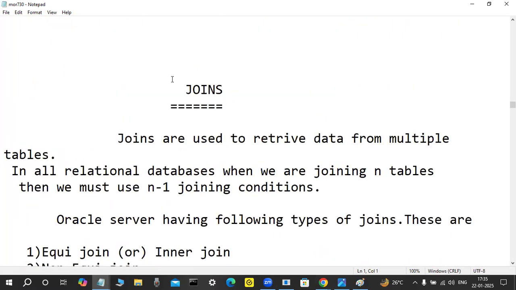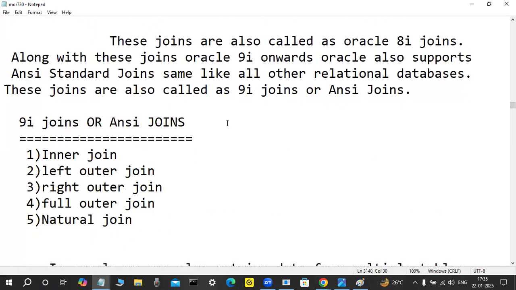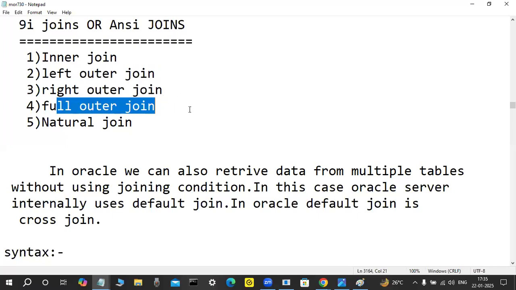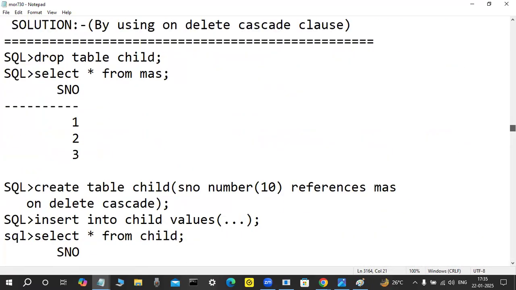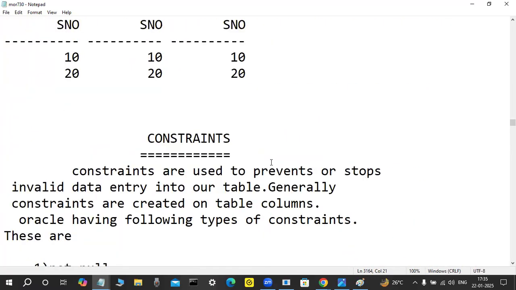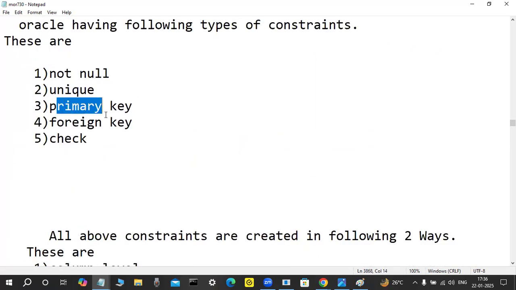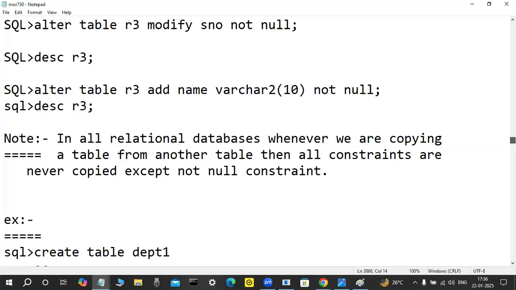Observe here, joins. Joins means nothing but fetching data from multiple tables. Maybe some Java developers have an idea of left outer join, right outer join, full outer join, and you must be familiar with those things. There are many more things in that chapter. Once you have very good knowledge of it, constraints is another chapter in SQL: primary key, foreign key, check, and many more, which are for validation. Once you are good at those concepts, it is very important.